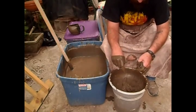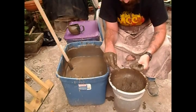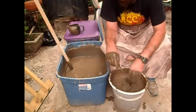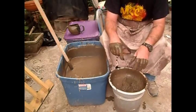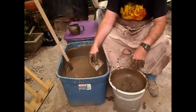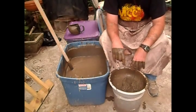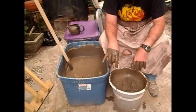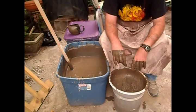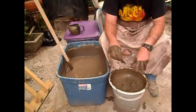And so, what you have is clay, but there's a lot of other stuff in here. At this point, it's all kind of concentrated down. So you can make a decision at this point as to what you want to do with this. You can either dump it back into here and get the clay out later, and you'll end up with a little of the grit that's in there in your clay, but not a whole lot. Or you can just throw it to the side.